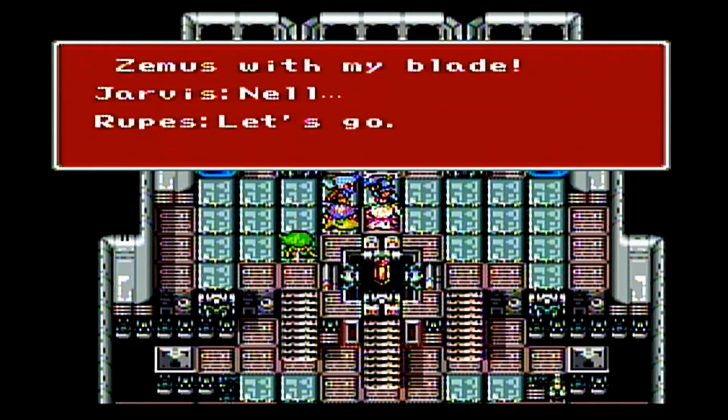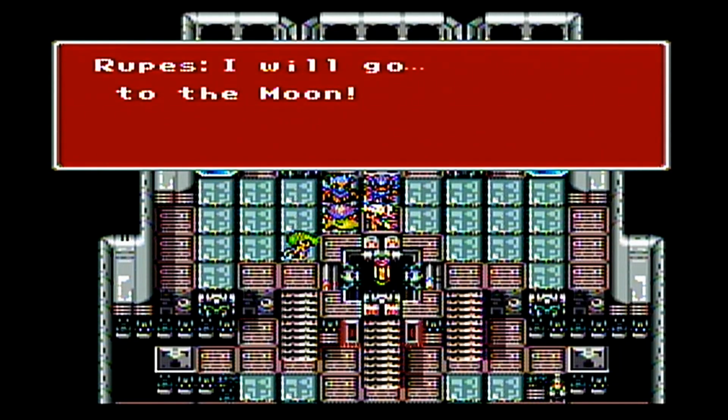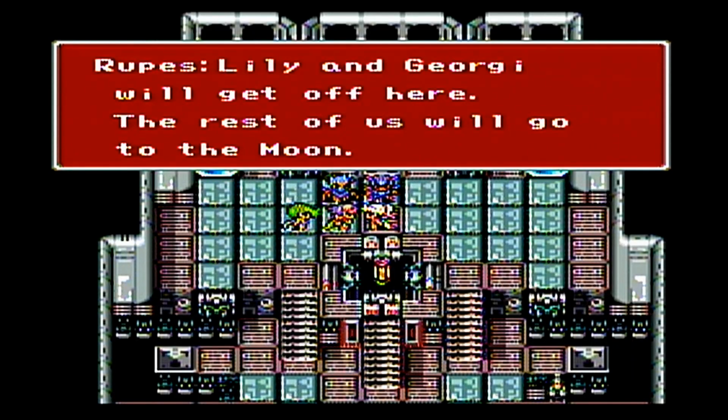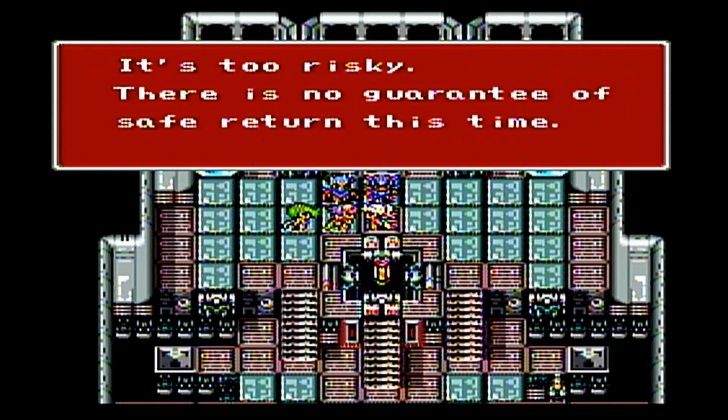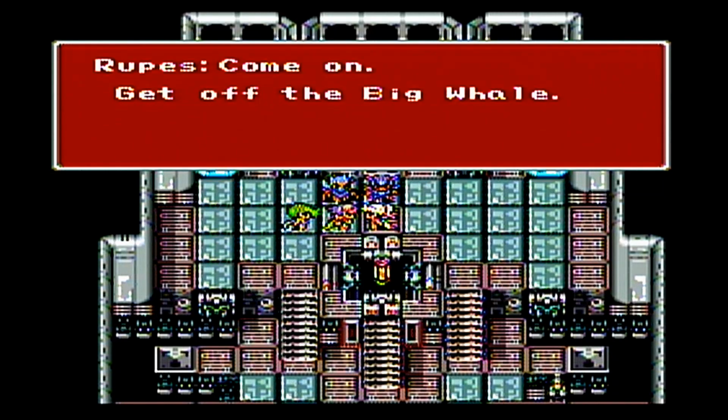They're not coming. I feel like defeating Zeus with my own blade. Let's go. Because of what's about to happen here, I will go to the moon. Rupes. Lily and Georgie will get off here. The rest of us will go to the moon. It's too risky. There's no guarantee of safe return this time. Rupes, what? They're a little angry. Come on, get off the big whale.